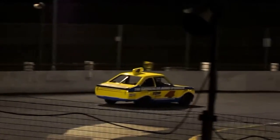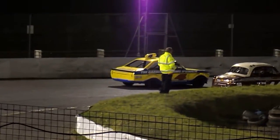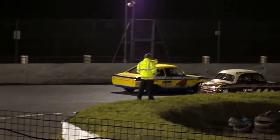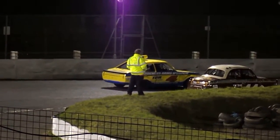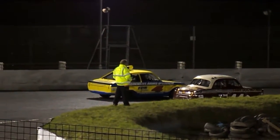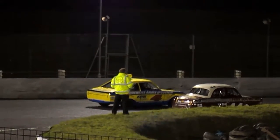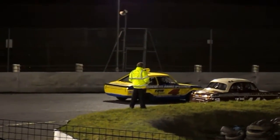And it's great to see that Carl Jones has made it out for the final, because just as he was exiting the pits to line up in pit lane, the exhaust came off. It was dragging along the floor, and all credit to Carl, because he's managed to fix it back on the underside of the Mark II.